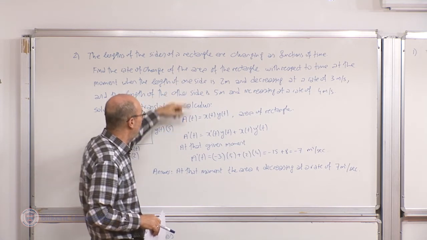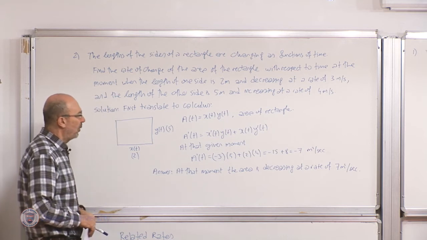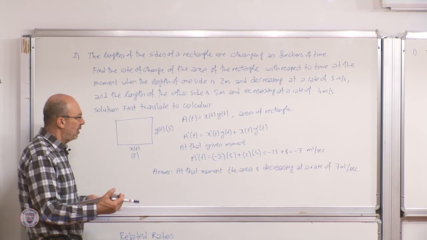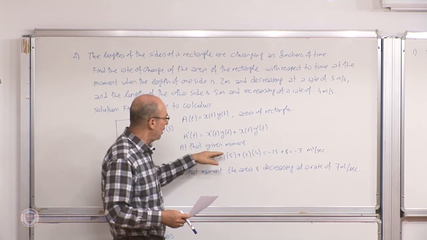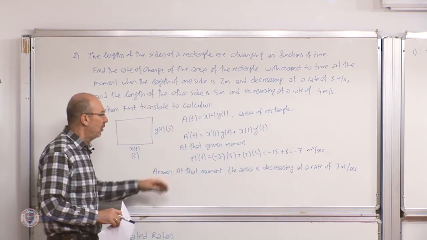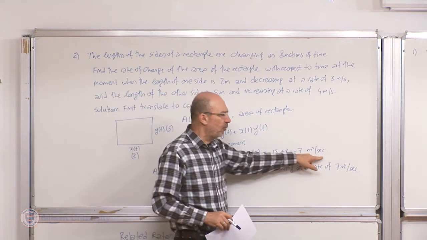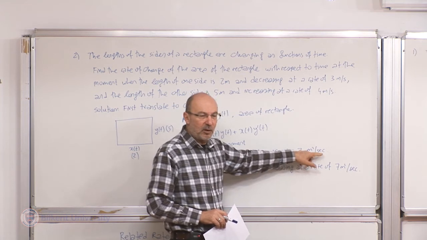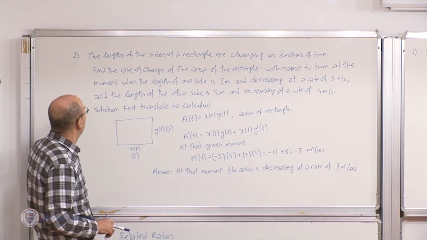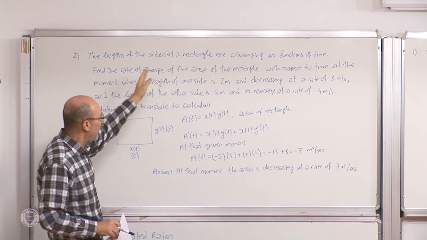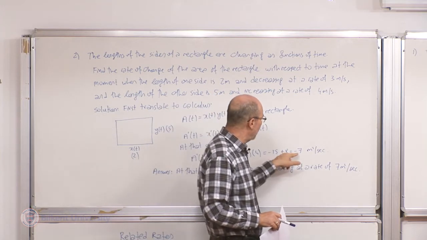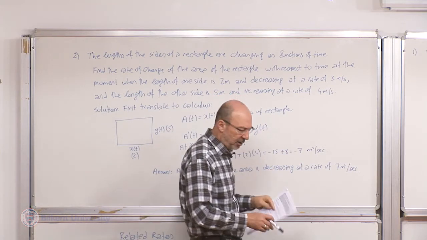Okay, so at this point now I go back to the story and plug in all the given values. It's a nice cooked up example, so all the numbers are given except one. I solve for that easily and I get this. So the calculus problem is solved. Now we go back to the problem and what is asked. Find the rate of change of the area. At that moment the area is decreasing at a rate, since minus, I put that minus here, decreasing.